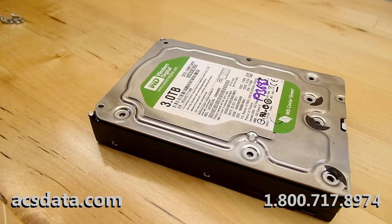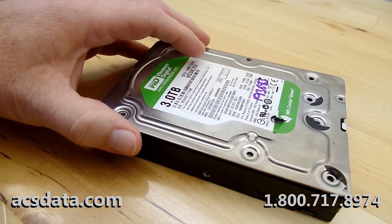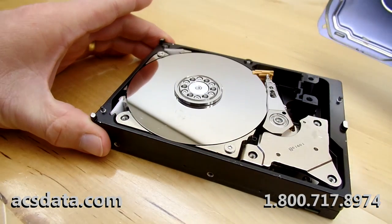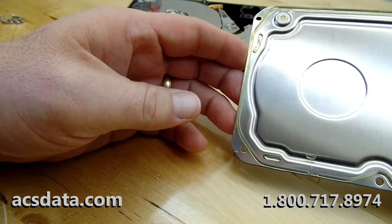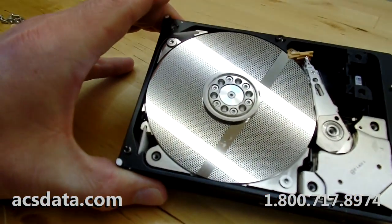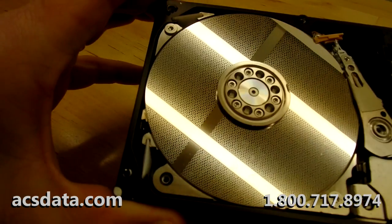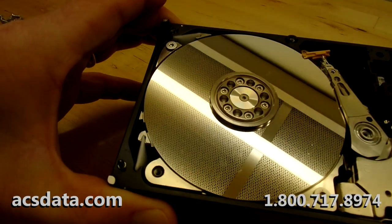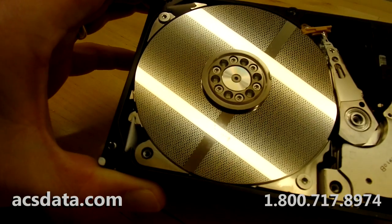That screw right here is half out — another one is half out too. These aren't tight at all. I'm just stunned at this. Carefully taking this off now — oh wow, there are fingerprints on the inside of the case cover. And look at this platter. I know it's not going to pick up as well on camera with everything reflecting off that filter, but that platter is marked up all over the place.